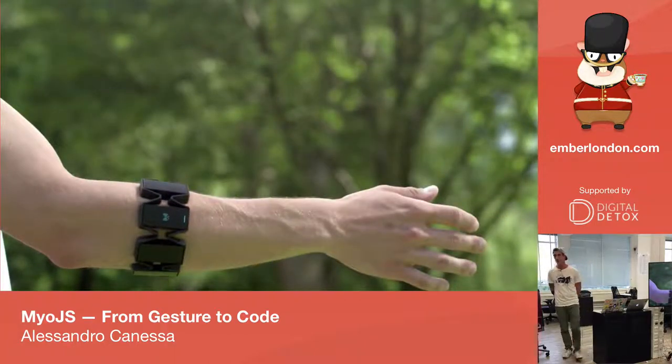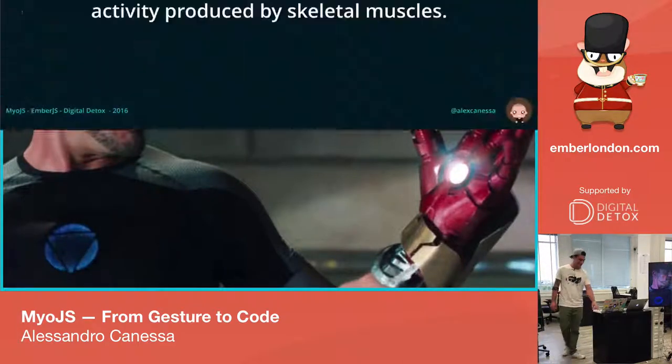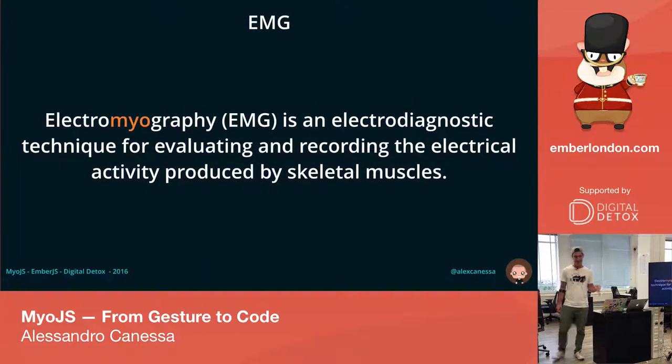Now, as developers, I think you can understand how I felt the first time I wore one of them. I basically can be Iron Man, that's what you're telling me. Let's see quickly how it works.